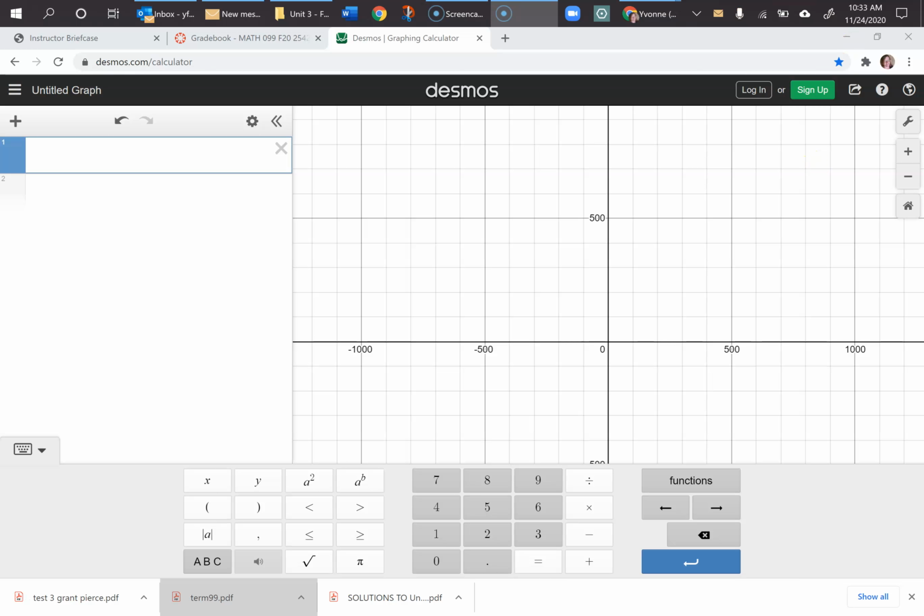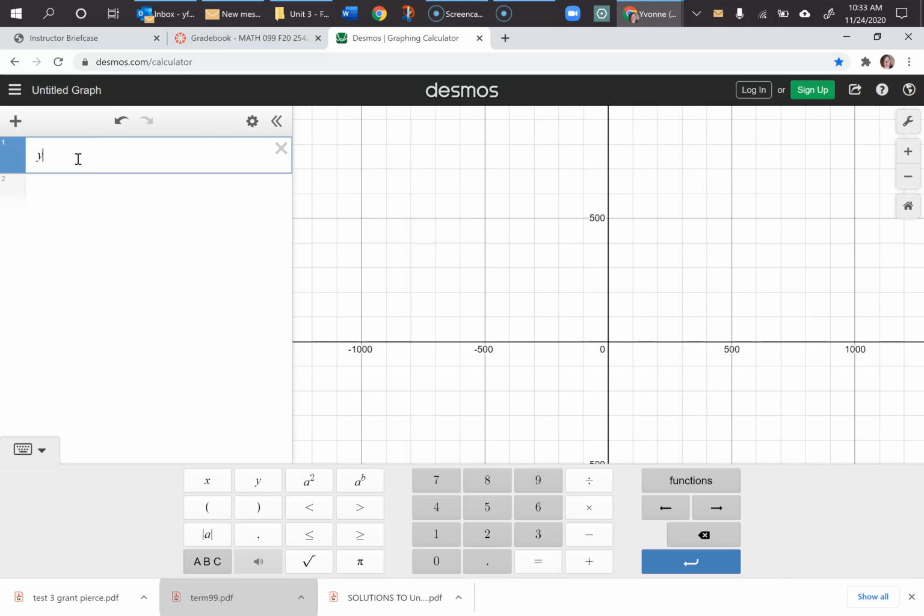In this video, we're going to look at question 5 from homework 4.3 on regression analysis. It's linear regression, and we're going to use DESMOS instead of a graphing calculator on how to type in the data. So when you want to do a linear regression on DESMOS, just pull up your DESMOS graphing calculator. You have the link in your modules as well, but hopefully you've been using that.